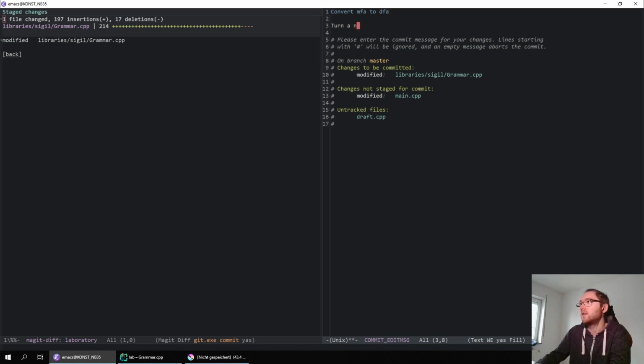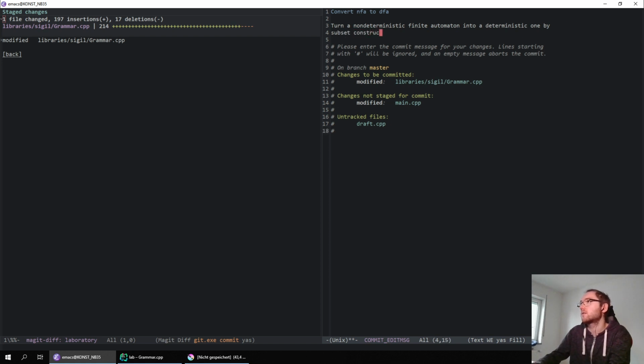Turn a, well, it's not called MFA, it's called NFA, a non-deterministic finite automaton, to a deterministic one by subset construction. The main algorithm needs to work.